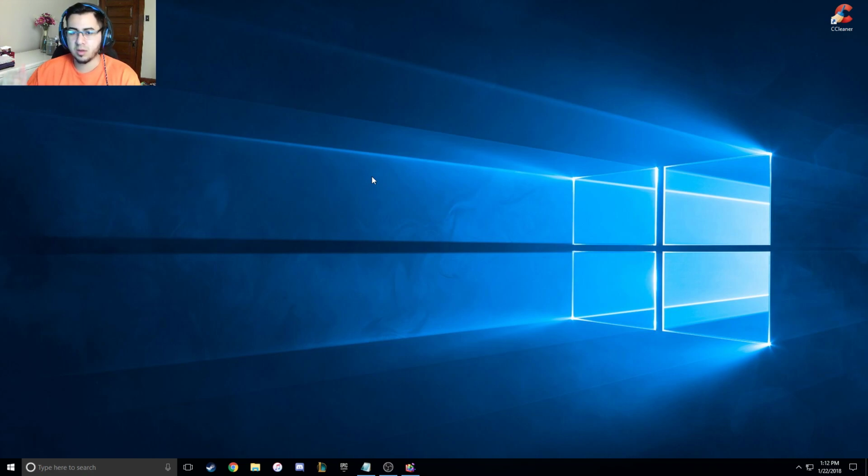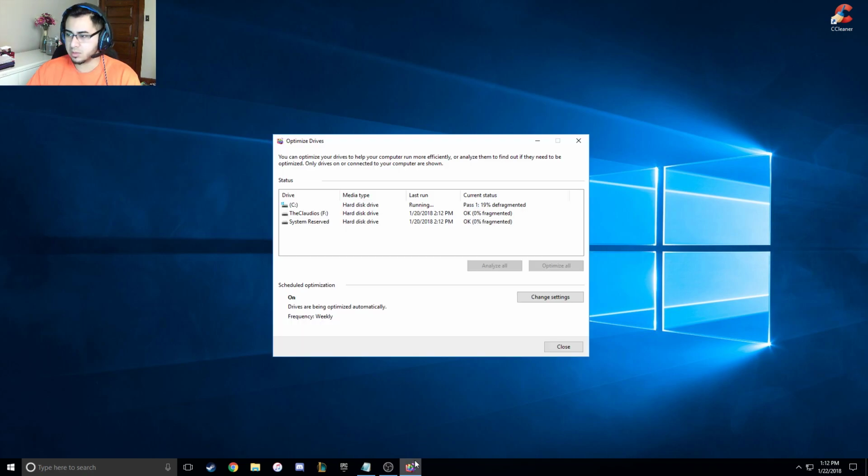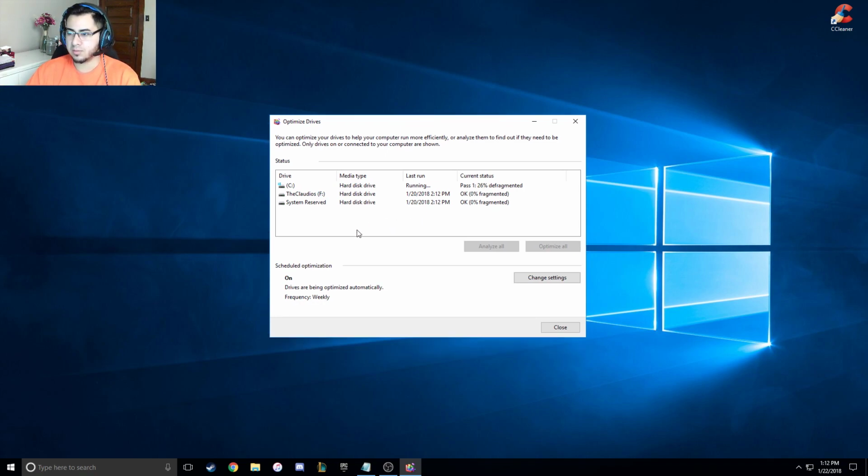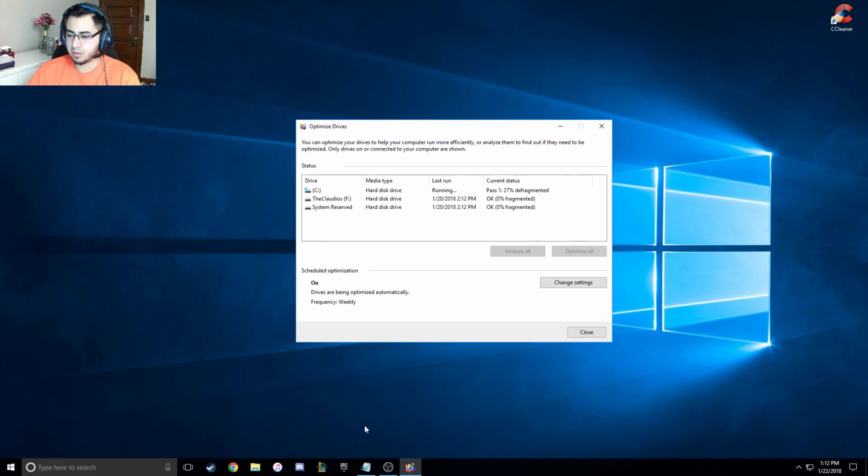There are some programs that have been optimized for newer hardware. So if you've done all this and your computer still runs slow, I would recommend getting a new computer. But this stuff right here should help you with the computer issues that you're having.